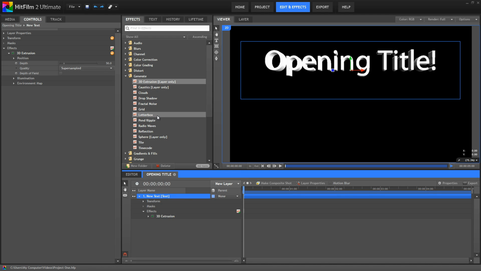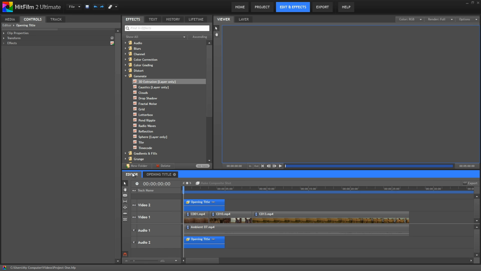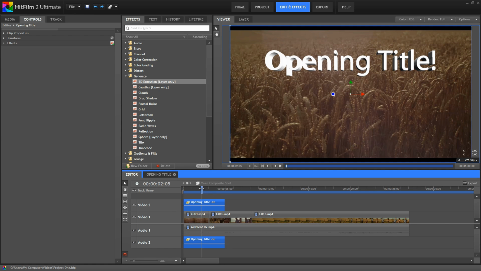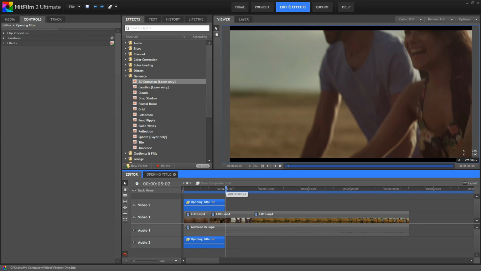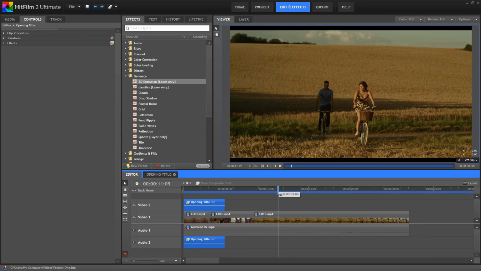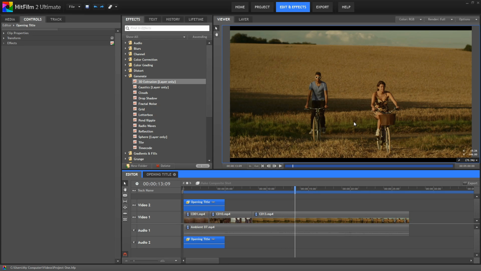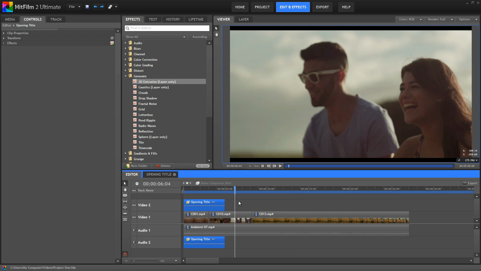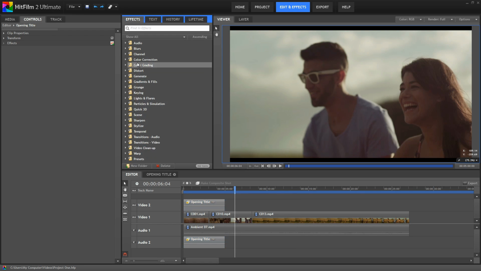Remember when I mentioned that some effects could be used in the editor? Let's use that technique to adjust the color so that all of our clips match. Our first two clips have kind of a washed out, warm, summery feel to them, while the last one has much stronger contrast. So I want to reduce the contrast in this last clip so that it matches the first two clips better. So in the effects panel, open the color correction folder, and then we'll drag the brightness and contrast effect onto our final clip on the timeline.